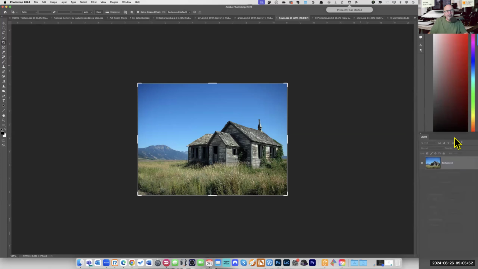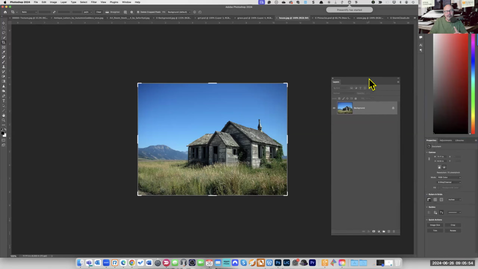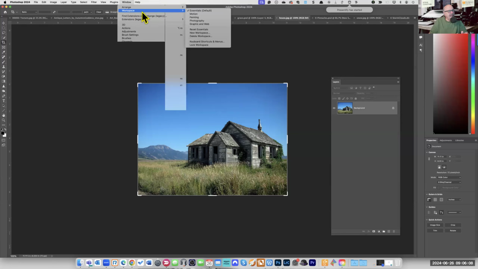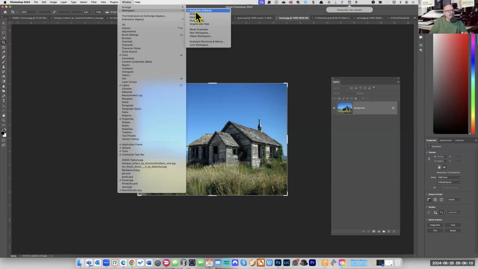So you can put it just about anywhere you want to, but an easier way to get it back into place is just to go up here to the top. Remember the menu we talked about last week? If we come down here to where it says workspace, you're going to notice there are a few workspaces built into Photoshop that are right there ready for you to work with.